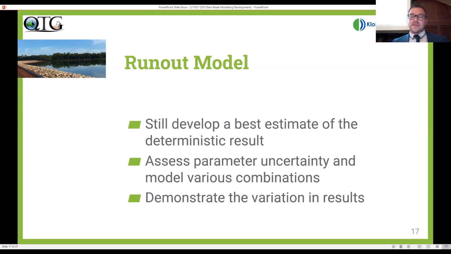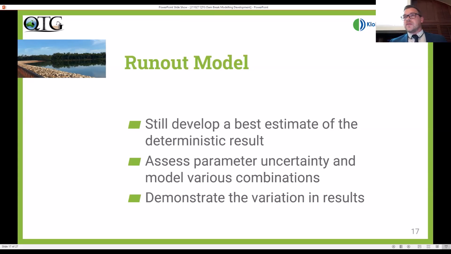So rather than us attempting to assign a deterministic single value to parameters that are inherently variable, we can provide a range or a distribution of material parameters, breach widths, post-failure slopes, rheological modelling, numerical parameters. And we can either run an ensemble of 10 or 20 simulations, or we can go the full Monte Carlo and do 1,000 simulations, the output of which is a distribution.